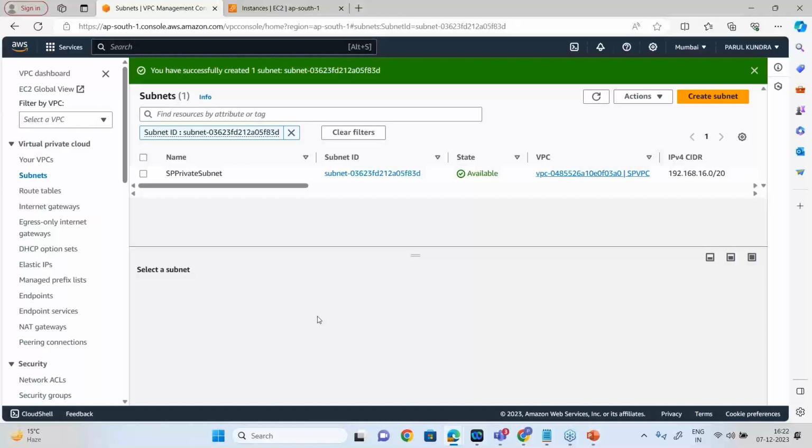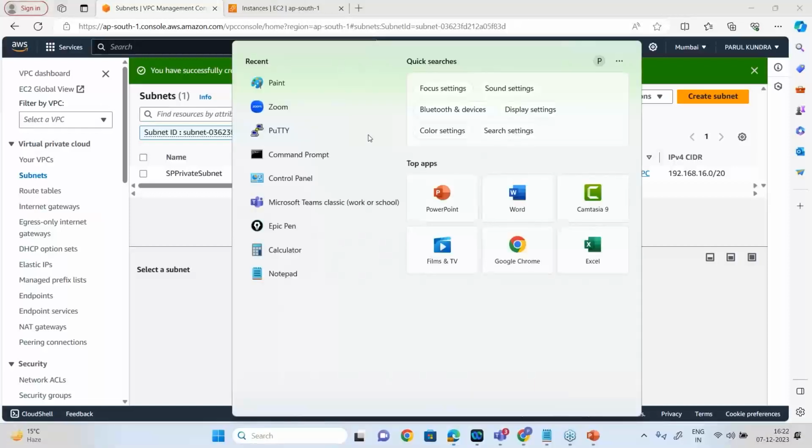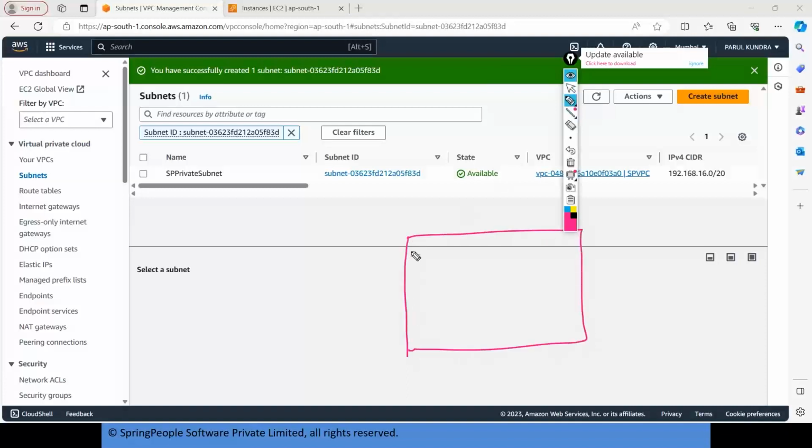So what I did till now, let me write this for you. Just give me 1 minute. Let me click on my pen, which I can write on my console also. This is my pen, which will help me to write. What I did till now: I created one SpringPeople VPC, SP VPC, having a CIDR of 192.168.0.0/16. Inside that, I have created 2 subnets, one public subnet and one private subnet.